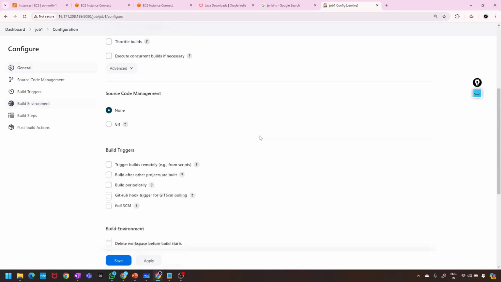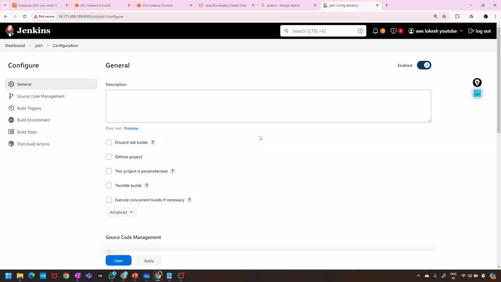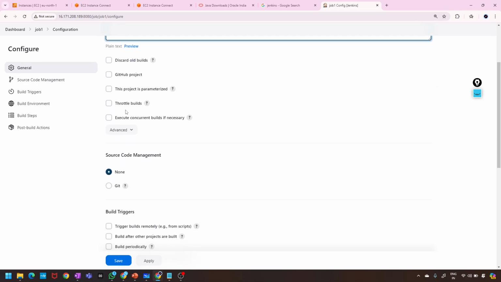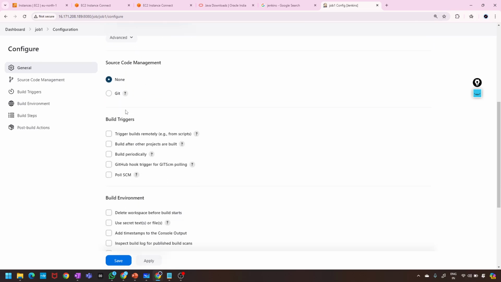So there are options. You can see the options once after clicking OK. So description, what is the project related to? If it is a big project, what you are going to do is give the description here. Okay, mention the details here.